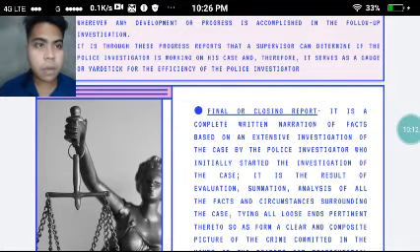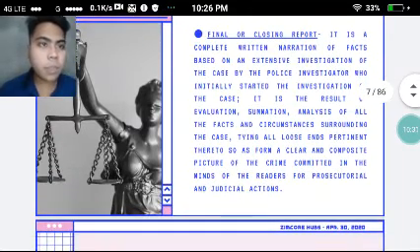It is the result of evaluation, summation, analysis of all the facts and circumstances surrounding the case, tying all loose ends pertinent thereto so as to form a clear and composite picture of the crime committed in the minds of the readers for prosecutorial and judicial action.